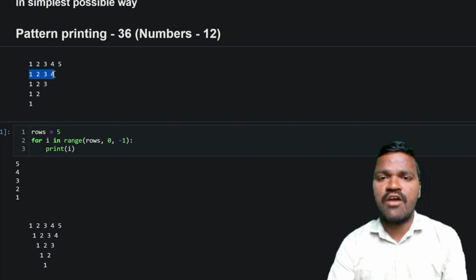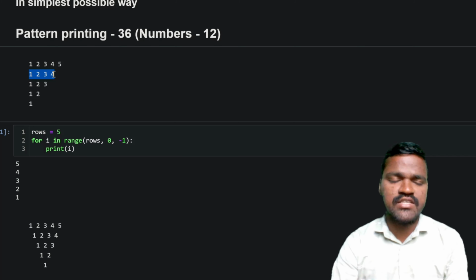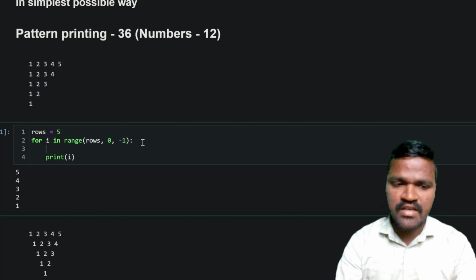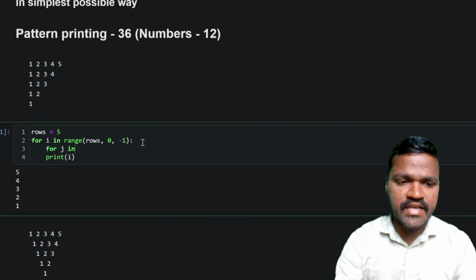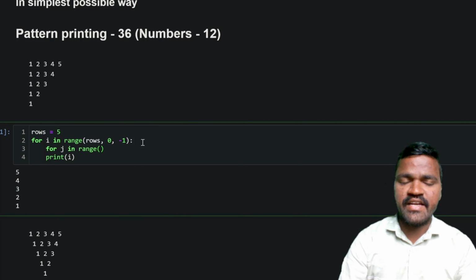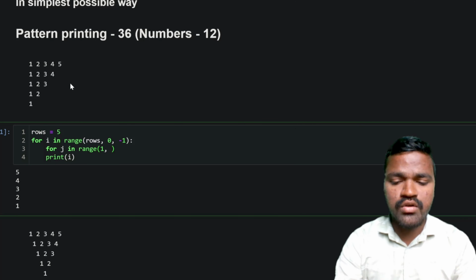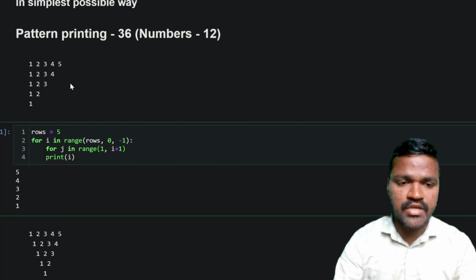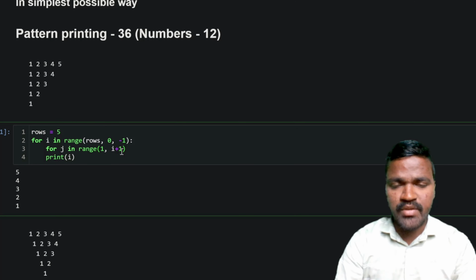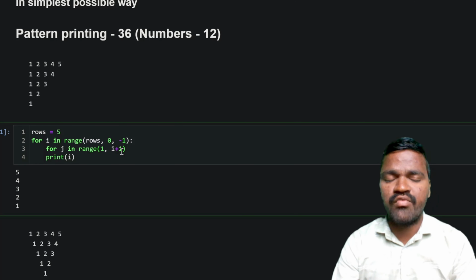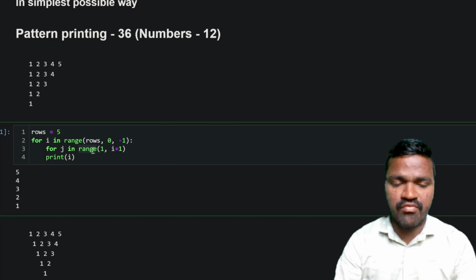Whenever we have repeated statements, we generally use loops, right? So that is what we will use here: for j in range. I will generate a range of values. As we have discussed, the range of values will start with 1 and go till the value of i plus 1, because as I have mentioned, with i plus 1 it will go till the value of i only, by the functionality of range.